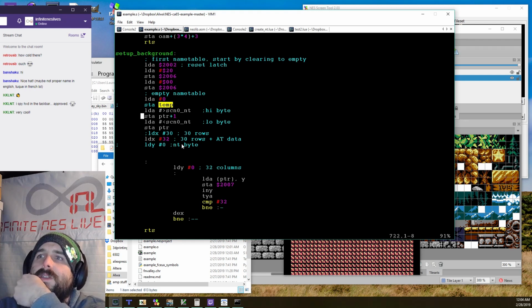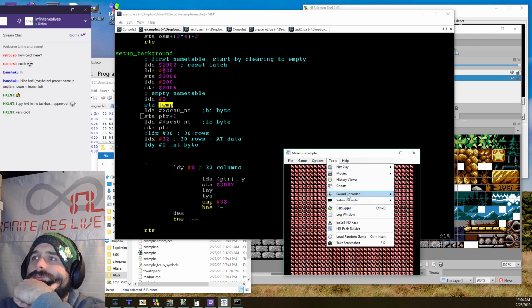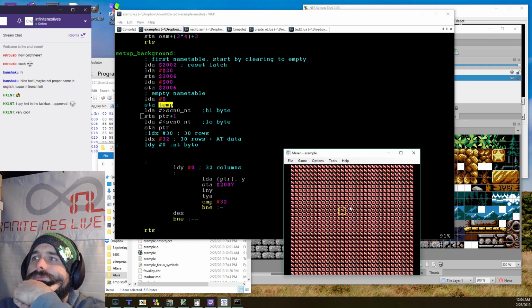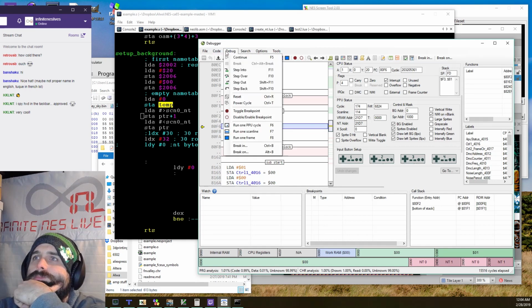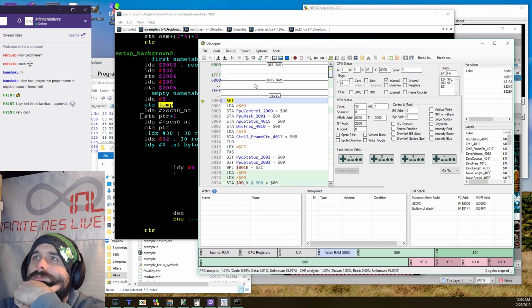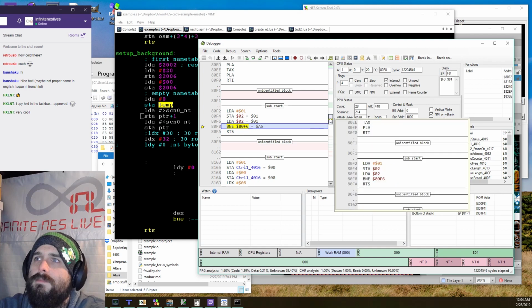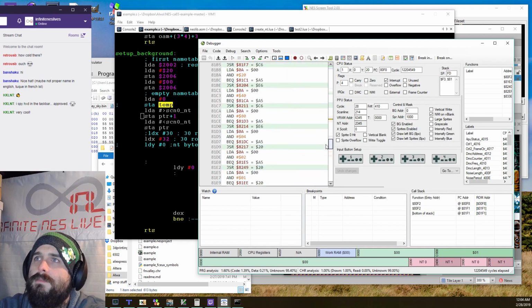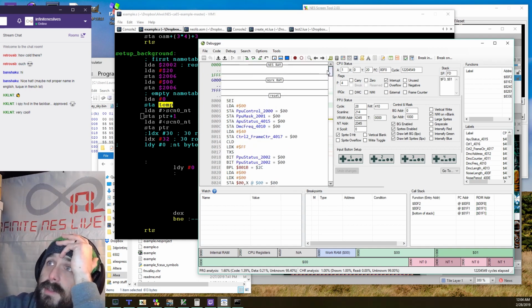Low byte in pointer. No idea what I'm doing here.